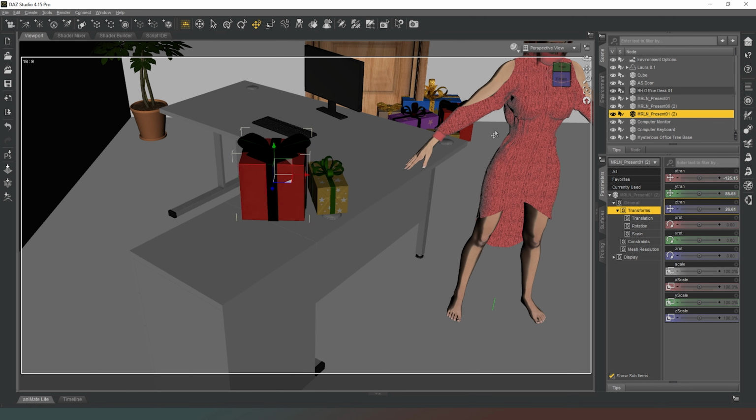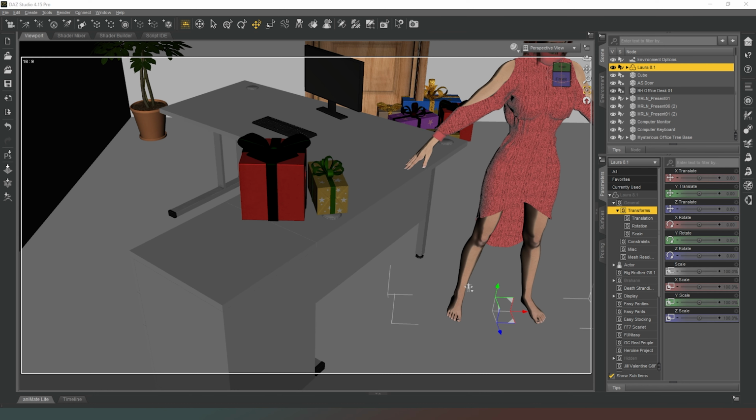Serious. All right, so we now got to find a pose for her to be sitting on the desk. So let's do that in smart content instead, I think. Poses, please, by function sitting. See what we can come up with.